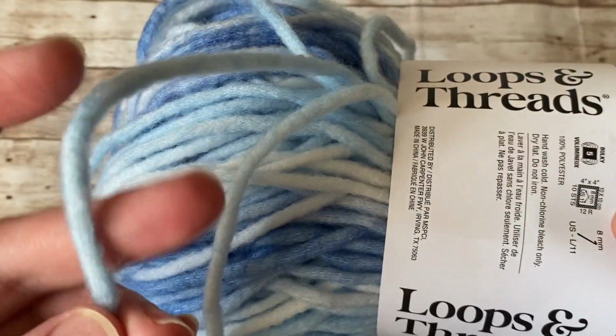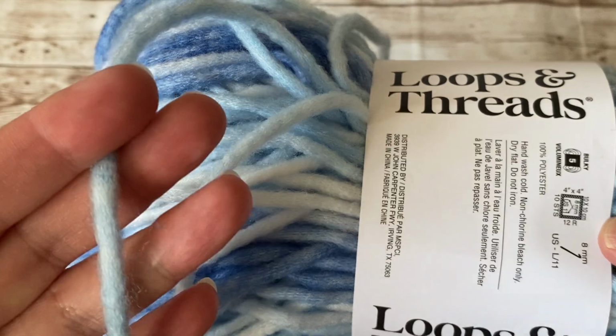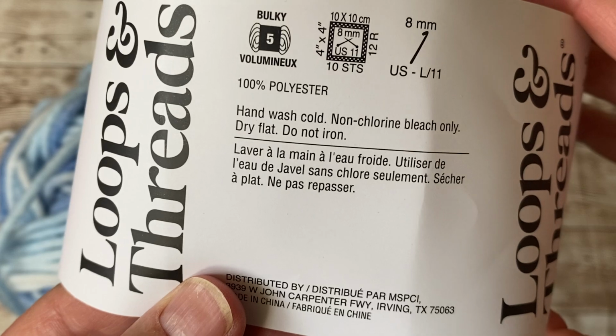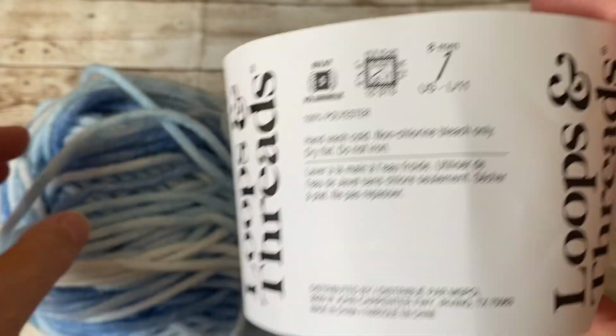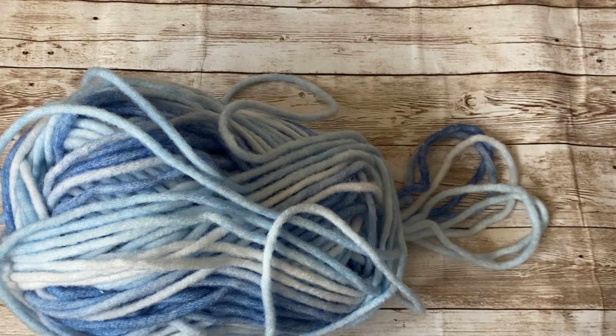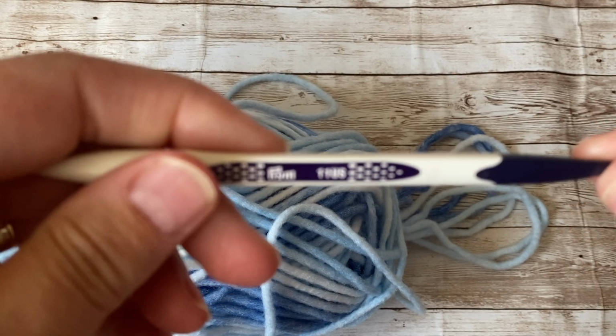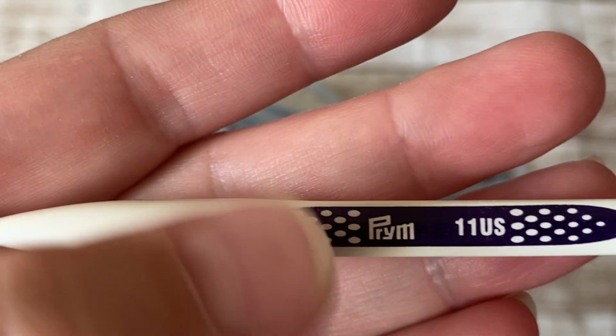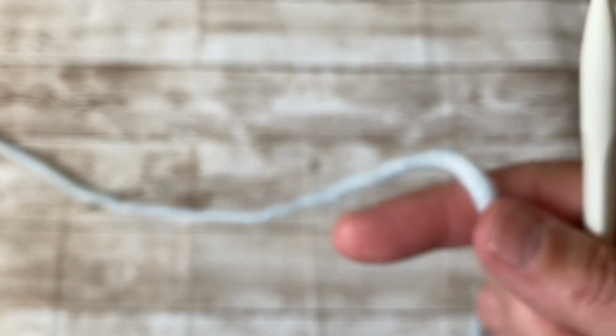So on this one I am going to cast on 19, a multiple of 5 plus 4, because this yarn is pretty bulky. It's 100% polyester. It says it's a number 5, but it is like a 6. It's pretty bulky, so the recommended needle is an 8. I grabbed this knitting needle, which is an 11 US. I couldn't find the inside, so I'm just grabbing it from the outside.